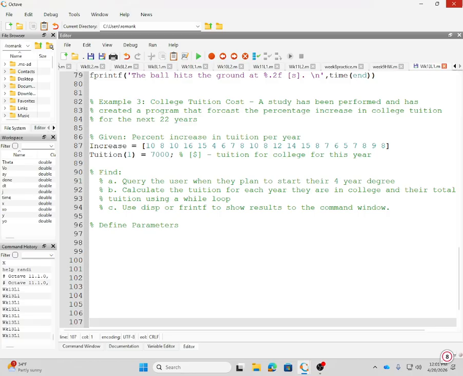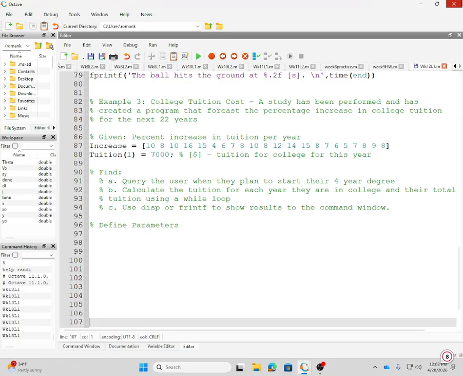Would you like to type too much? Okay, when you're done with the typing?